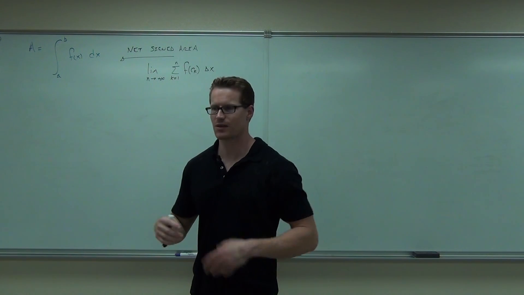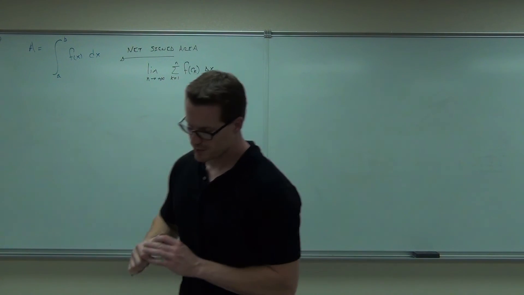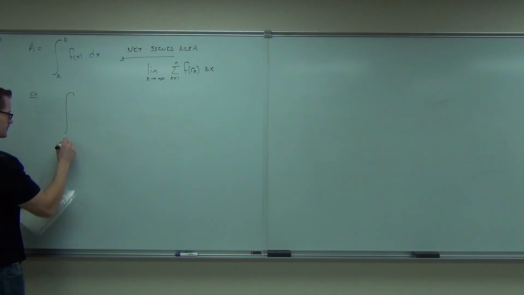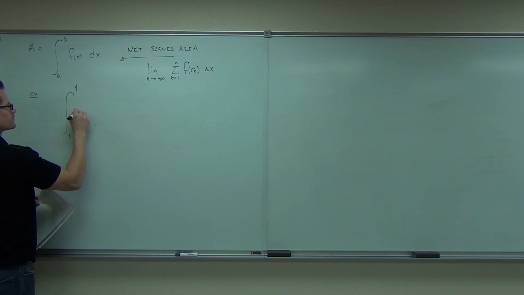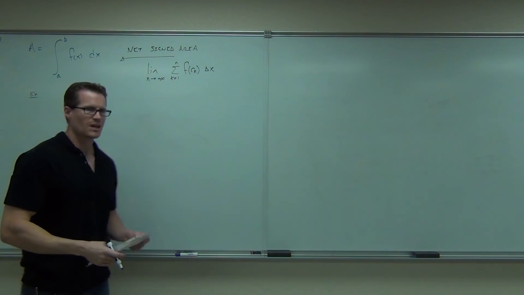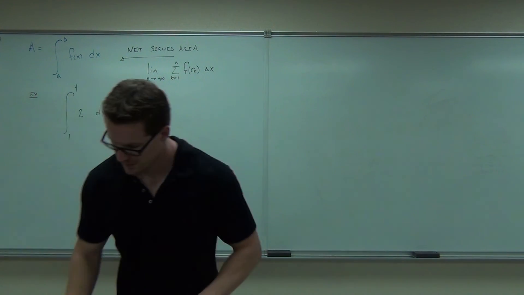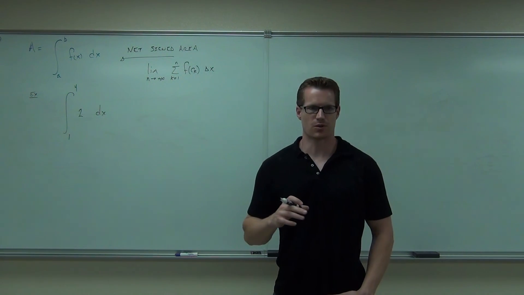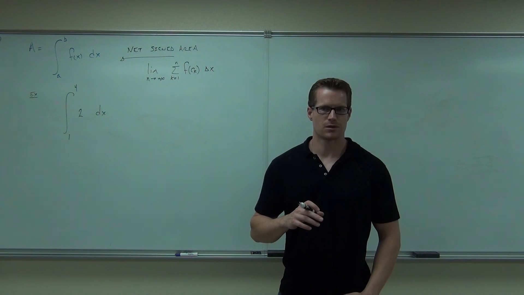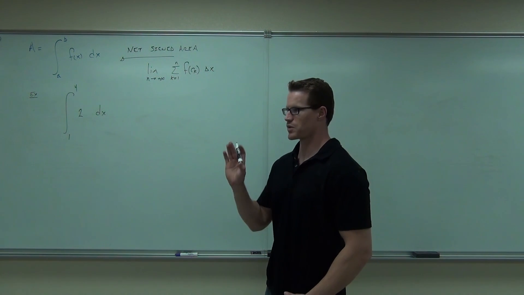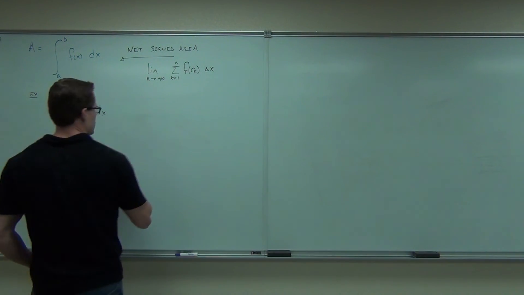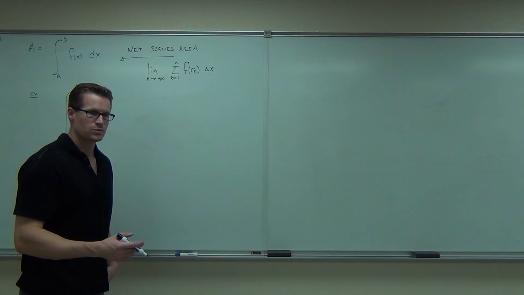I'll give you just three examples on what exactly we are doing here. So when we talk about geometrically what this represents, let's talk about the integral from one to four of two dx. Now, firstly, can you tell me what the bounds of this integration is? One to four. Okay, so x should start at one and end at four. That's where our area starts and stops. What's our function? Can you graph two? What is it?